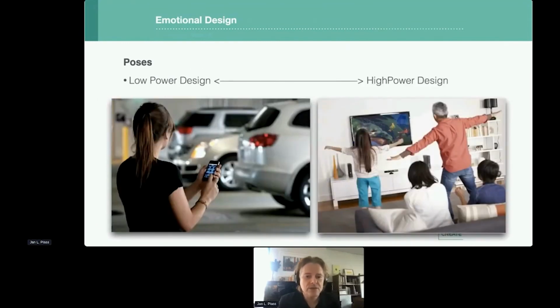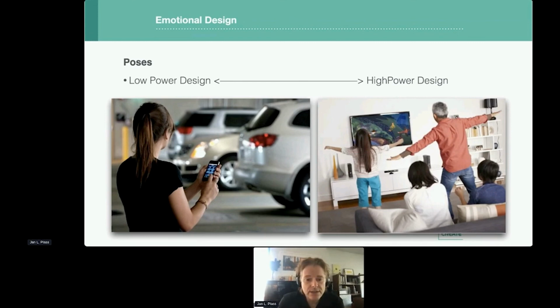Another one that is actually surprising in some ways are poses. Research has shown that there are power poses where if you have even your body, your gestures in an open, high power design, as you see on the right, like you would use in some games that are able to detect your motions, or in some apps, those kind of poses induce more positive emotions than the low power design on the left, when your arms are close and you're very tight and you're not in this expansive physical pose as well. So we know from embodied design and embodied cognition that the body and the thinking are related.